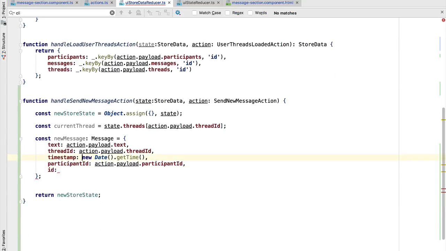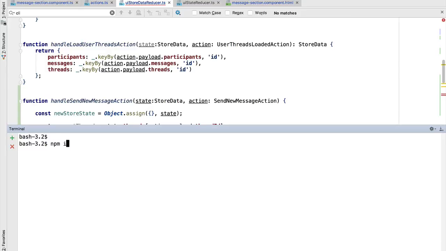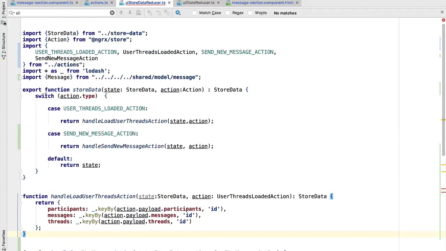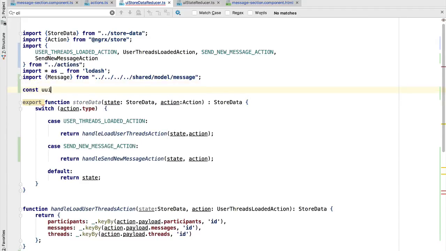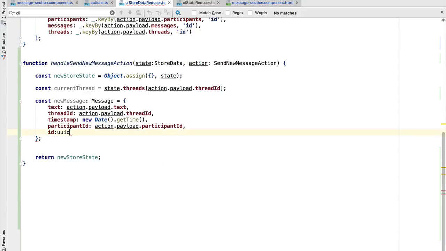For that, let's install a new library, a library that allows us to generate unique identifiers. It's called UUID. We will install it as a normal development dependency. Once the installation is completed, we can use the library in the following way. We are going to do a simple CommonJS import. We are going to call it UUID, and we are going to require the latest version, UUID v4. Now that we have UUID available, let's generate a unique identifier using it like this. So we have generated a unique identifier on the client side.